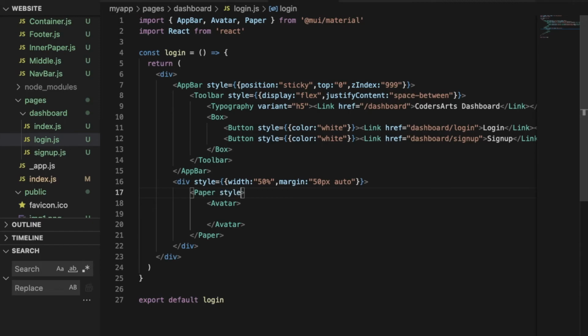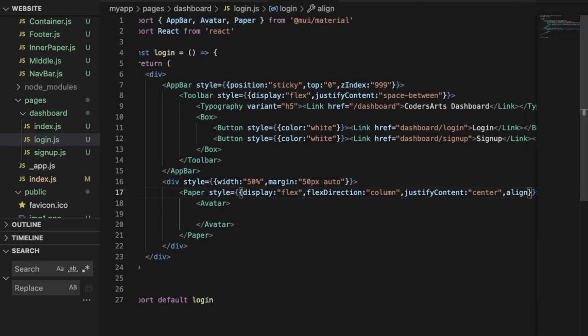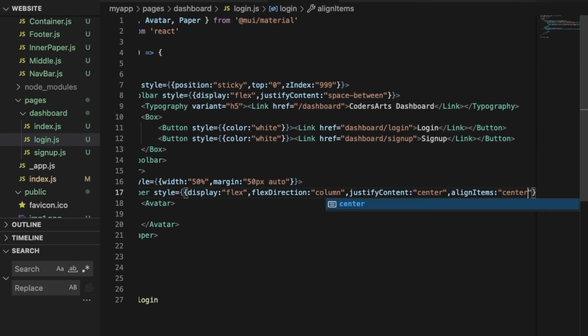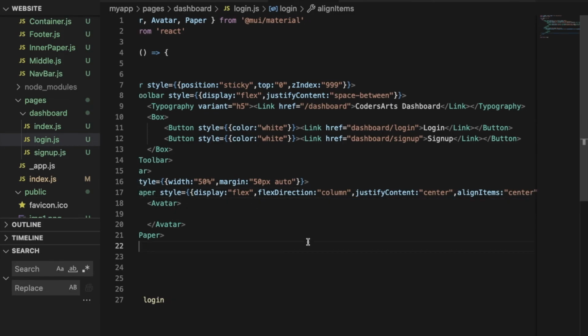That would be display flex, flex direction would be column, justify content to center, align items to center as well, and we'll hit save.